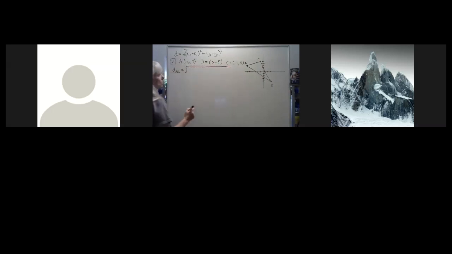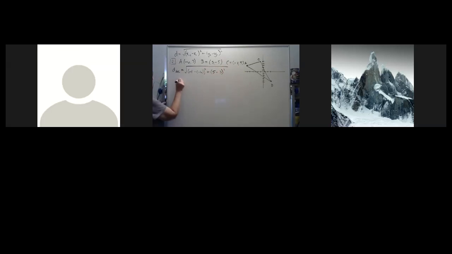So I know I'm going to do the square root, and I always do the one that's written second minus the one that's written first. So for us, we'll do x2, in this case a -1, coming from point C, minus x1, which is that -6. So I have a -1 minus a -6, and I need to square that. The next one we're going to do is the y2, which is 5, minus y1, which is 3.